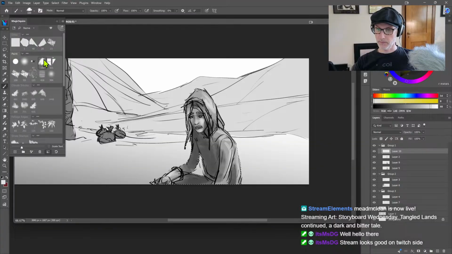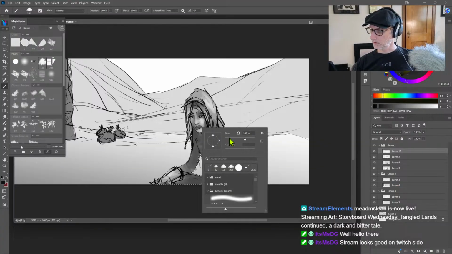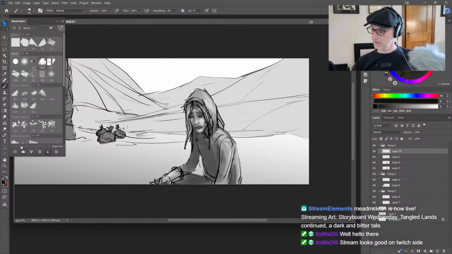And then I think we might need to go back and pick up some super dark values in her character, just to get everything established, keep it moody.